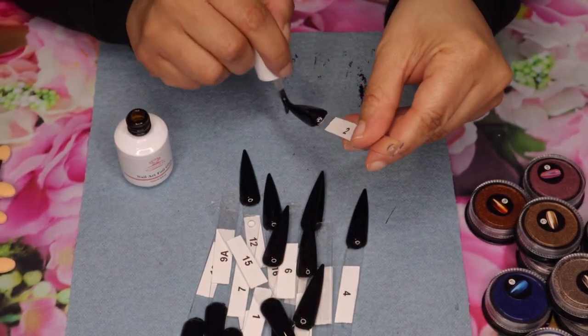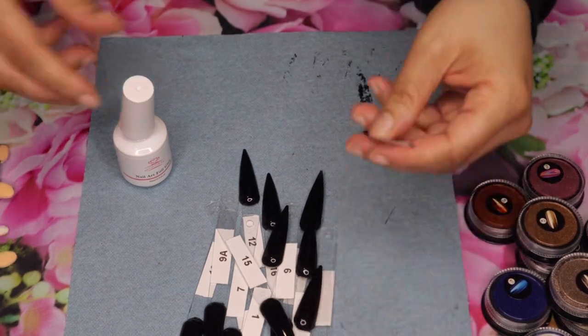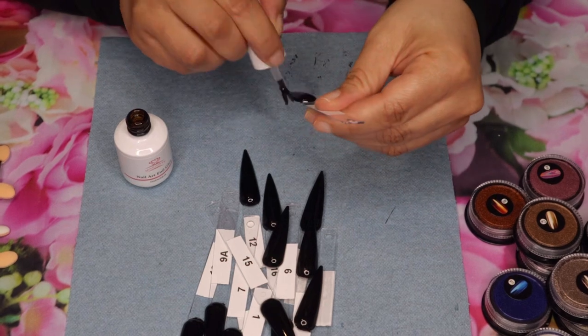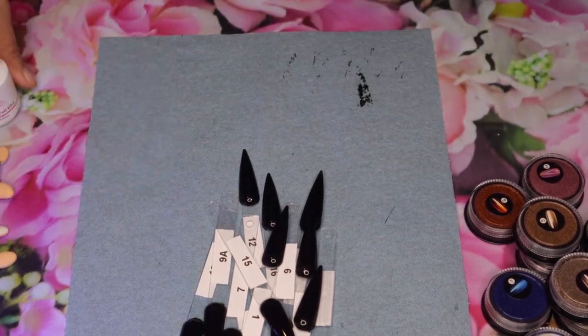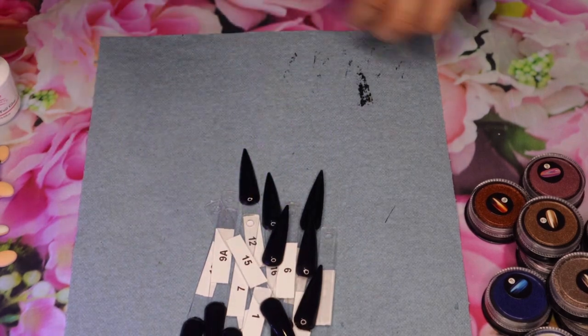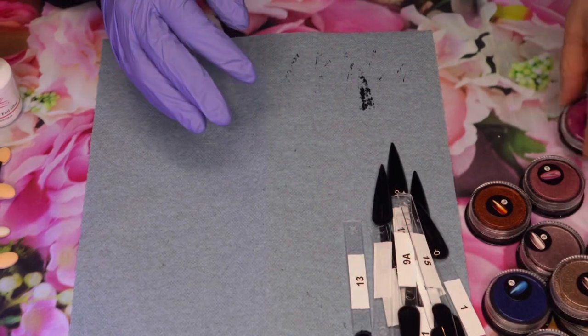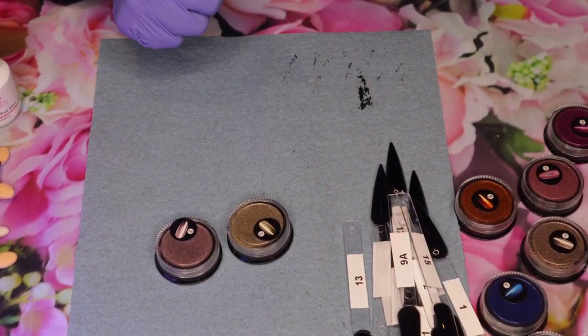So I suggest using a top coat, curing for about 30 seconds, and then applying your chrome. I like to apply my chrome using a gloved finger so I can really work it into that nail. I don't like to use sponges because I feel like I don't get the best pigment. You don't have to cure after you apply your chrome, but you should use a glossy top coat just to seal that chrome pigment onto the nail.